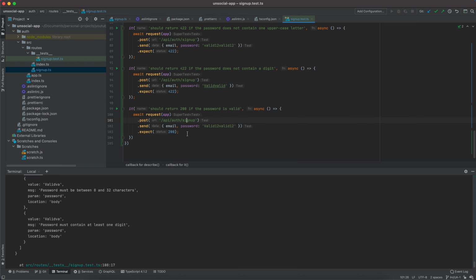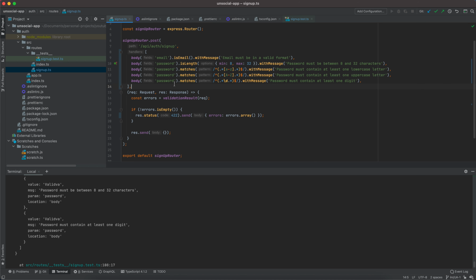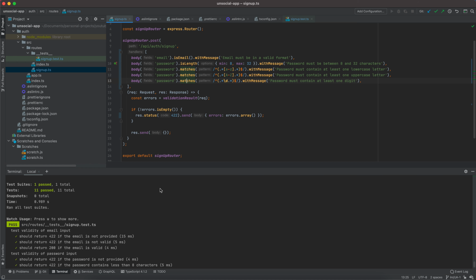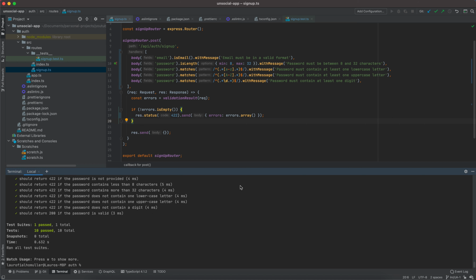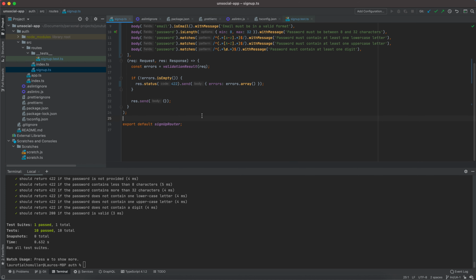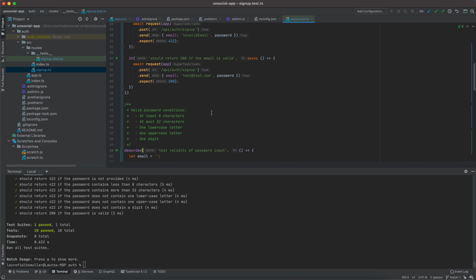No need to worry about whether this is the best design or not. This is the design that satisfies my unit tests, and we will stick to that. And honestly, I don't think this is a bad design. I think this is a very good design, because it clearly says what is going on in our backend. Everything is passing, and as such, I think we can come to an end here to this video. This was a little bit lengthier video, but I think it was also quite productive in terms of helping us to define some tests, right?